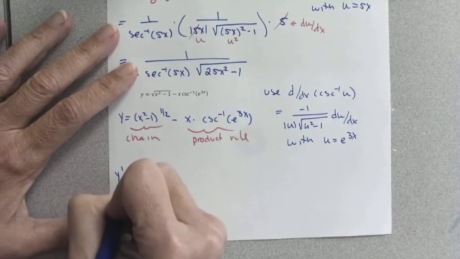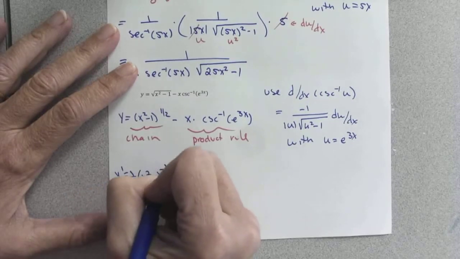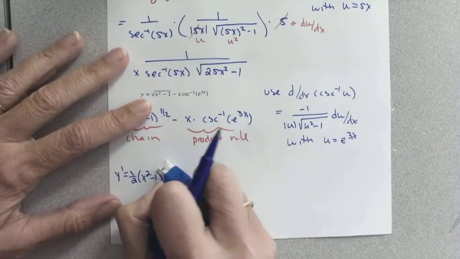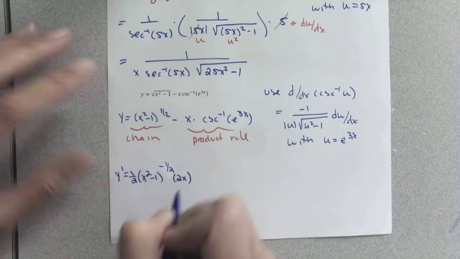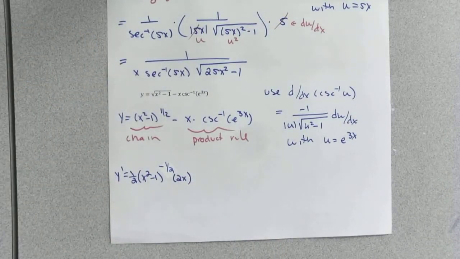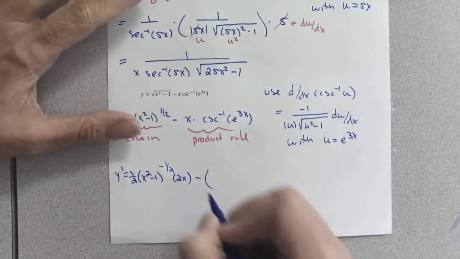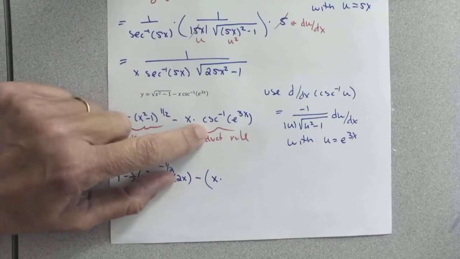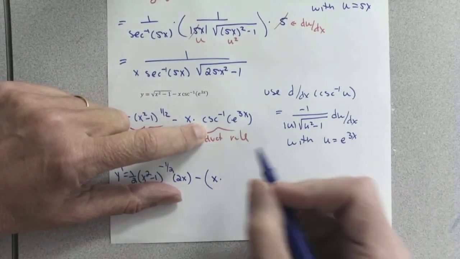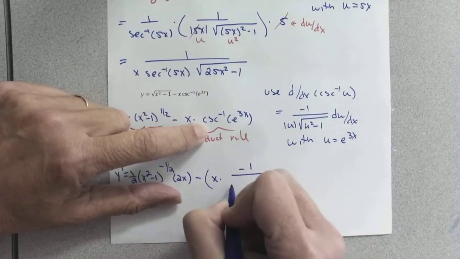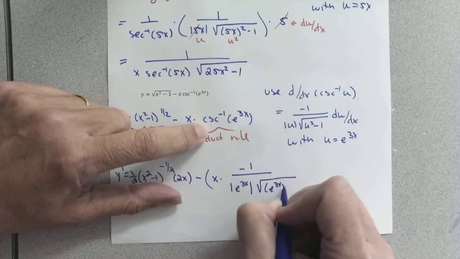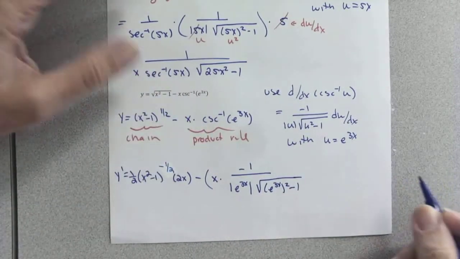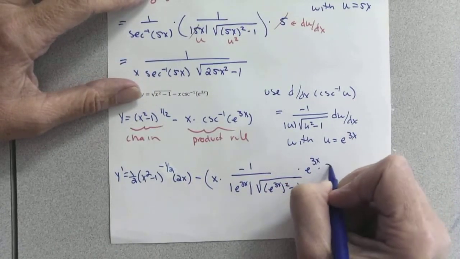This guy, just a basic chain rule here. Here, a product. So here, chain, here, product rule. So starting with my chain rule, multiply by that exponent, decrease the exponent by 1, chain rule, times derivative of the inside, 2x. Then minus, in a big set of parentheses, product rule. Play first, derivative of the second. So now it's time for the cosecant inverse. Now it's time for my formula. So negative 1 over the absolute value of e to the 3x, square root of e to the 3x squared minus 1, then du dx, e to the 3x times 3.